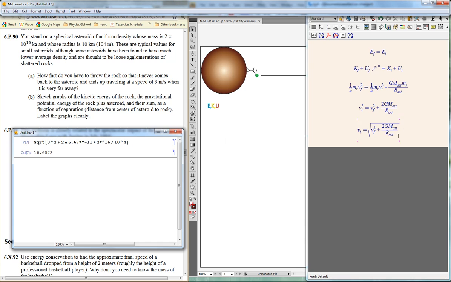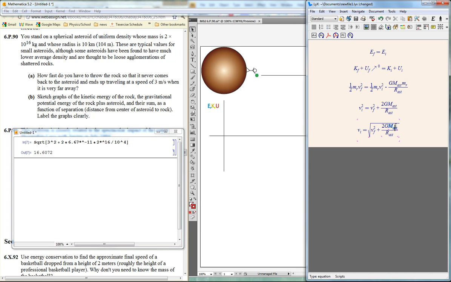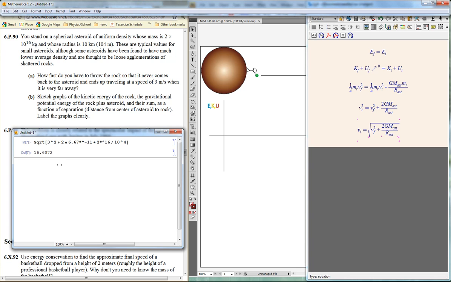Notice there's really nothing in this equation that assumes we're talking about an asteroid. We could just as easily be talking about the Earth if we replaced this mass by the Earth mass and this radius by the Earth radius. So let's do that for fun and just see what happens. If we put that in, we get that we have to throw the ball at a cool almost 12,000 meters per second. Well, that's why you won't be throwing a rock out into space anytime soon. And basically that's because the Earth is very heavy. That's a large number right there. So that makes it impossible to throw something at escape velocity.